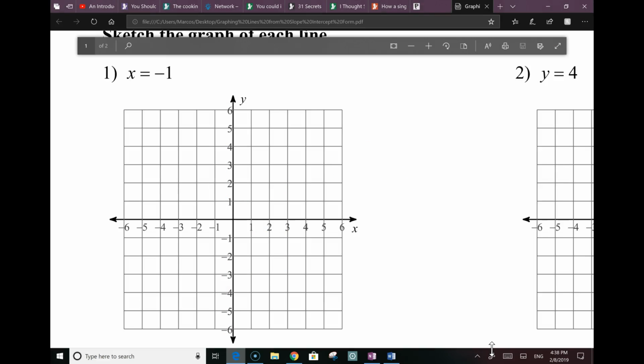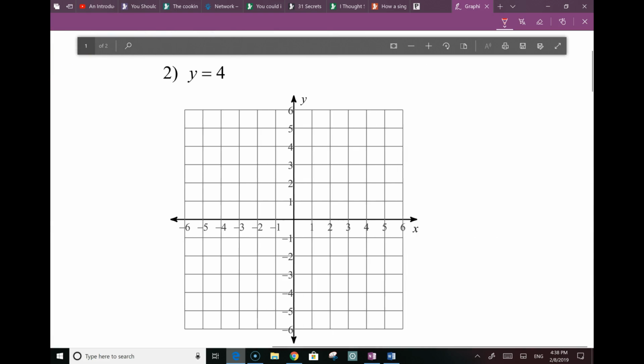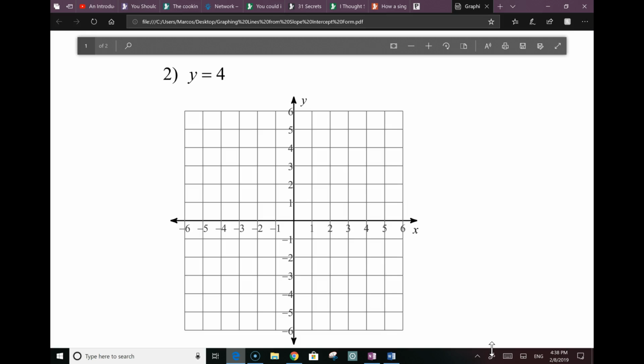Oh, one other thing I should add to this is because this line is a vertical line, the slope is undefined. Okay, and what that simply means is that it is not possible to define what the slope is as a number, because there is no such value for vertical lines. All right, let's continue on. Let's go to number 2. So with number 2, it'll be the same type of approach as with number 1.